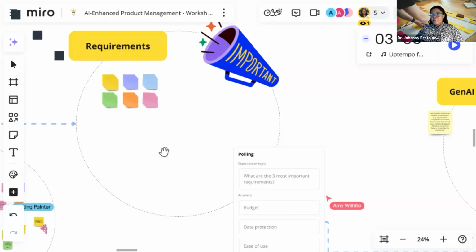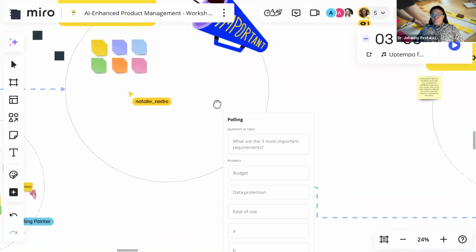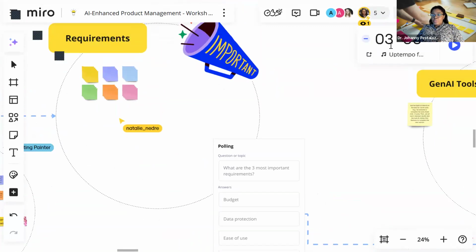Now it's just a matter of us to briefly reflect on those type of situations we had in our teams. If you have been involved in choosing tools or applications to help you accomplish work, what have been common requirements that you had in your team when selecting software to help accomplish work? So let's spend again 3 minutes and brainstorm briefly these requirements, and then we will do a polling to select the 3 most important ones. So let's first brainstorm, and then we will go into it. All right, so let's go for it.